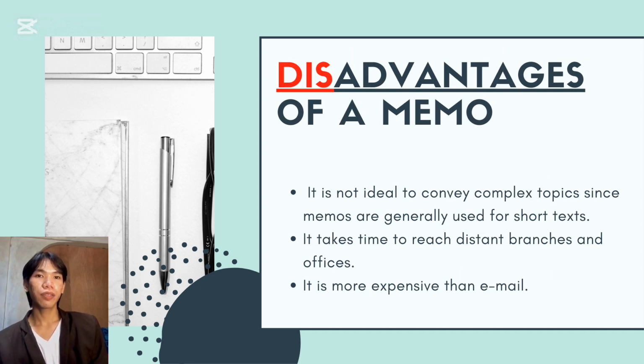First is not ideal for conveying complex topics. Ang memos kay dali ra kay siya taas ug mag-focus na siya more on specific issues. Mao di na siya suitable for explaining intricate or nuanced topics. Second is takes time to reach distant branches and office. Pag ang memos kay distributed siya as hard copies, physical delivery sa mga remote offices or branches kay magka-cause og delay. Bisan sa internal mail system, dugay gyapon siya compared to instant communication tools like emails or messaging apps.